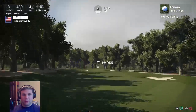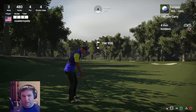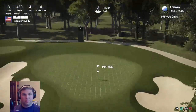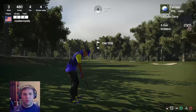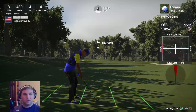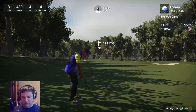So looks like around 195 you see the fairways are pretty generous if you can hit the ball straight. I was hitting the ball straight earlier. I don't know what's going on with me now. Got a 4-mile-an-hour wind. Just a pretty straightforward second shot, although it is going to be a long iron for you. You can club down if you choose, but you might not get the ball there. So I'm going to loft up on this 4-iron and hopefully be able to let the wind do its job as well.